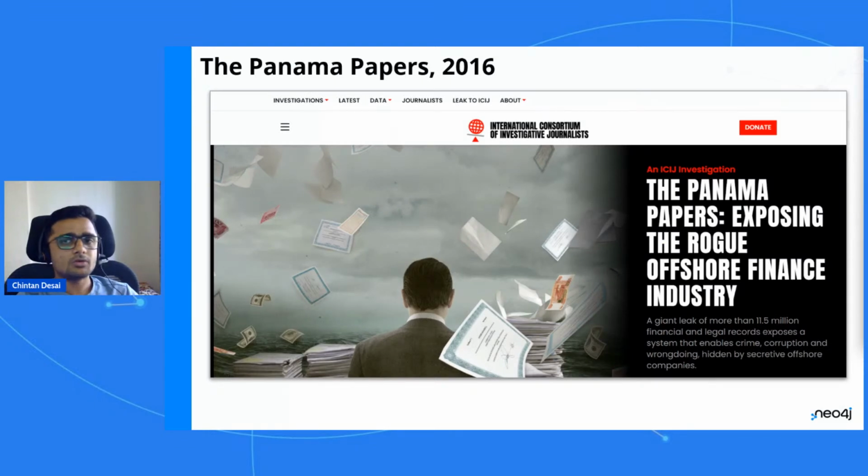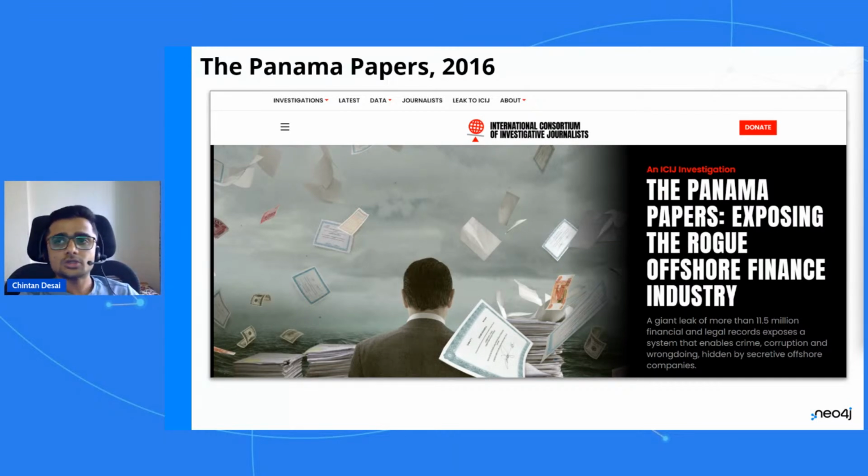Talking about some more use cases of graph database, you might have heard about the Panama Papers, which came out in 2016, right? It basically exposed many high net worth individuals and their involvement in some fishy practices. People from some countries had companies registered in tax havens, where there is no taxation, and they were doing business using those shadow companies. When the ICIJ team began their investigation, they used a graph database to link those individuals and those companies and the connections between them, and how they were using these practices to save their taxes.